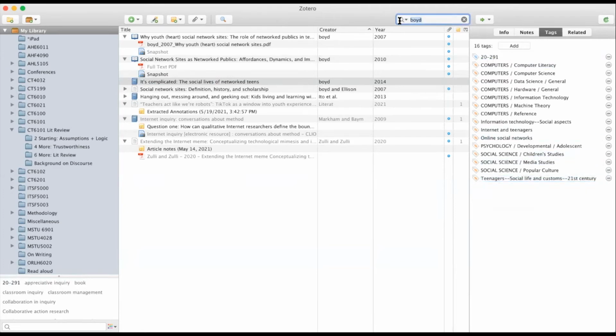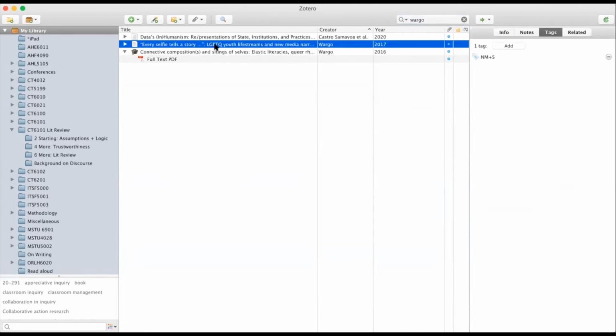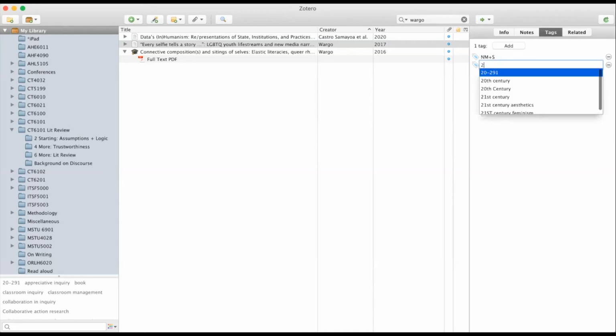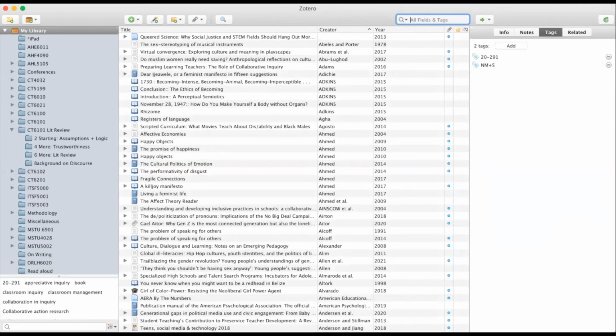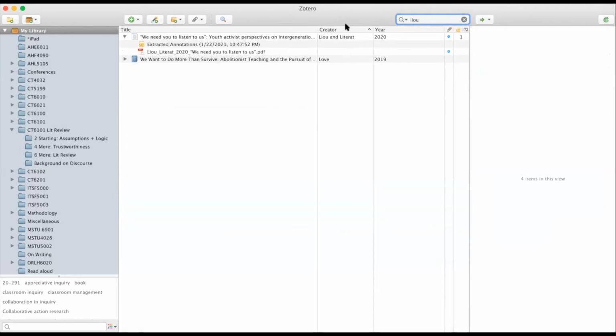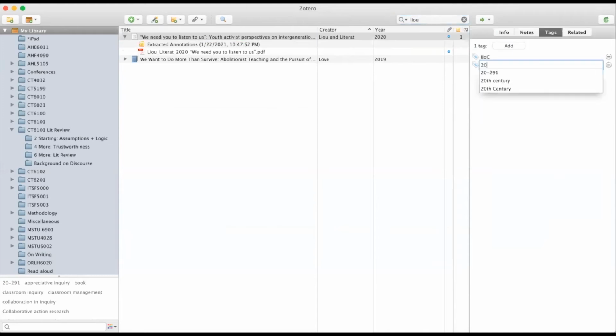Let's say that I also worked with the piece from John Margo, and this is also pertinent to my pilot study. I hit add, 2291, done. Let's say there's an article from Joanna Litera and A.L. Liu that I'm also interested in. I can hit add 2291. Okay, so what that does is now I've added basically a filter in some ways.